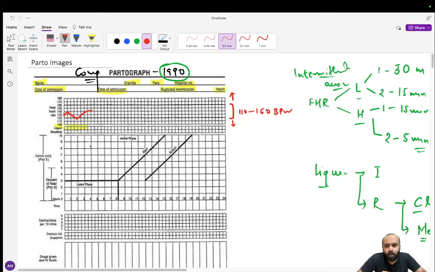Apart from that, just before I proceed, see here that there are R's mentioned on this graph. I prefer to do per vaginal examination every 4 hours. So if I've done an examination at 0 hours, that is on admission, then the next is going to be at 4 hours. My liquor is going to be marked at the first point over here. I'll write whether it is clear or not, then I'll write it at this point. So basically, I do not need to fill each and every box. I only need to fill it whenever I do a per vaginal examination.